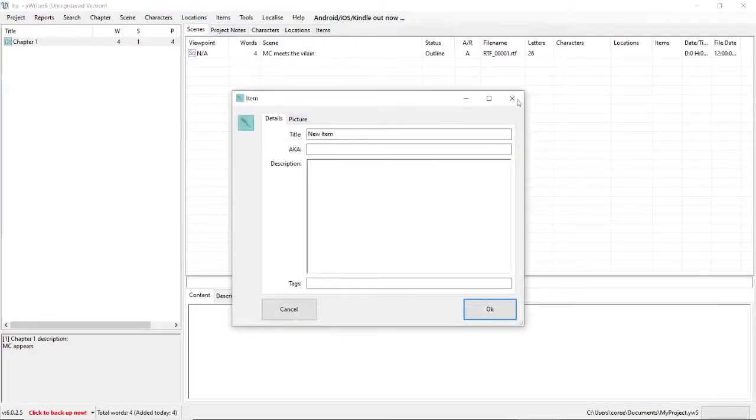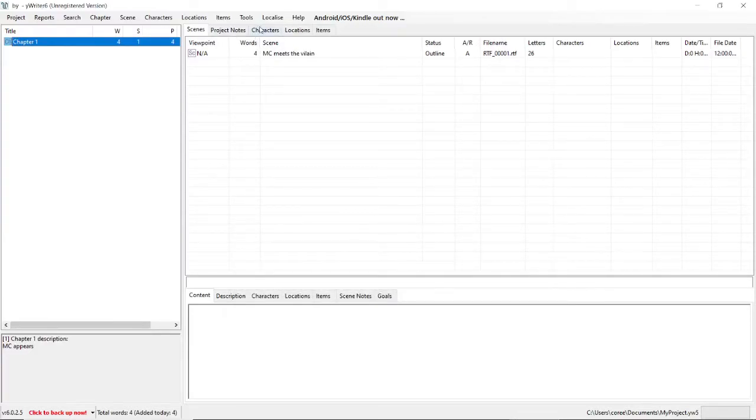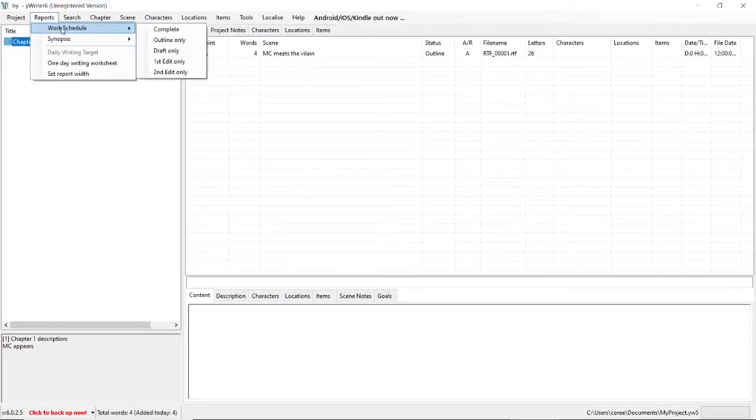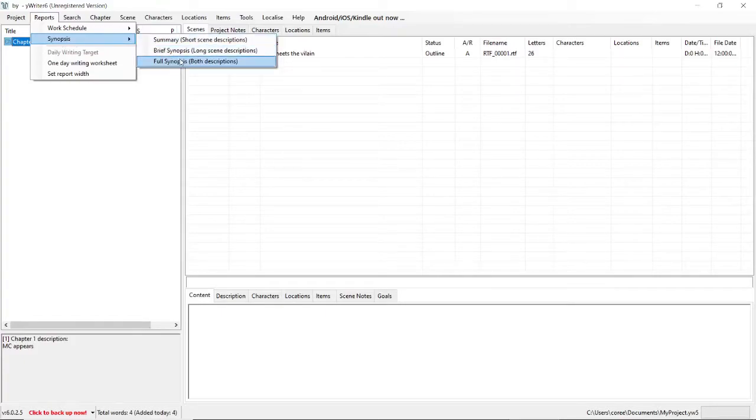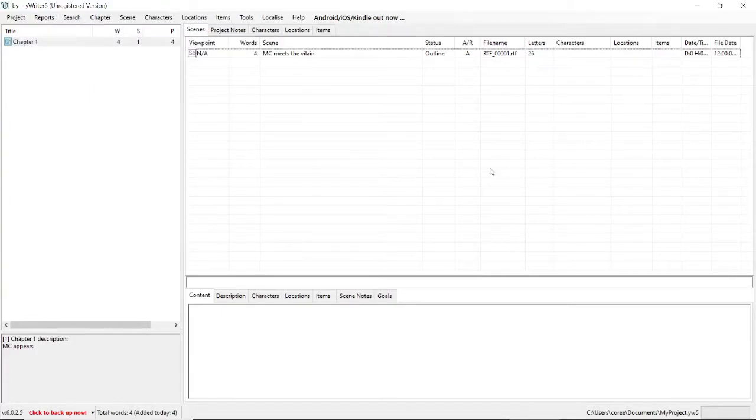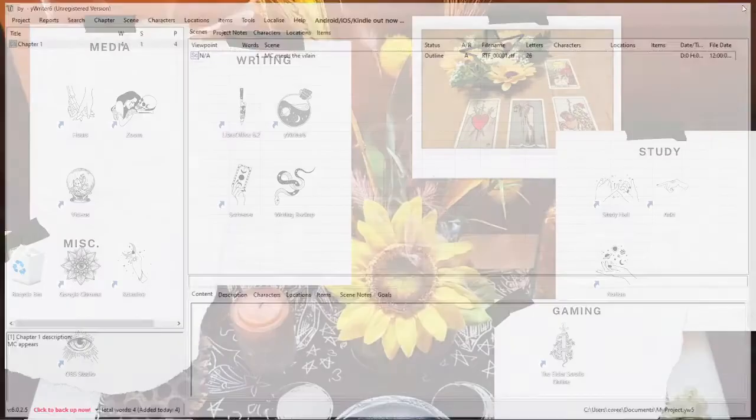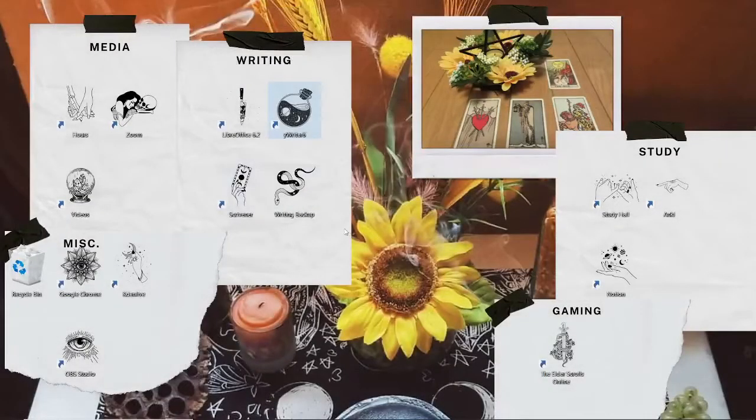Everything else after I usually transfer into Scrivener or some other program because yWriter does not have spell check, which isn't as much of a problem now because Grammarly is a thing, and I do use Grammarly, by the way, but it's just better to edit in other programs, generally speaking, than in yWriter. But you could use yWriter to edit as well, and I believe there are add-ons and extensions that you can add on if you wish, because this is an open source program. I just don't.